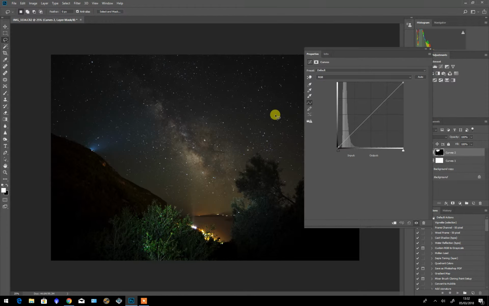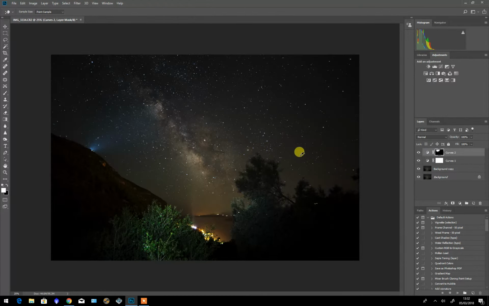Now another curves adjustment. Again, a refresh, pick the dropper tool, select the area of the sky that's going to be anchored and not moved, and an area of the nebula or the Milky Way that is going to be brought up a little bit further. If I now drag the upper point, you can see that we're getting a bit more detail further up. So I'm happy with that. If you've done this a little bit too far, which in some I may have done a little bit, you can reduce the opacity of that a little bit. Yeah, I'm happier with that.